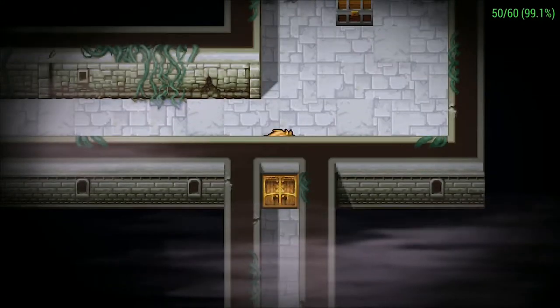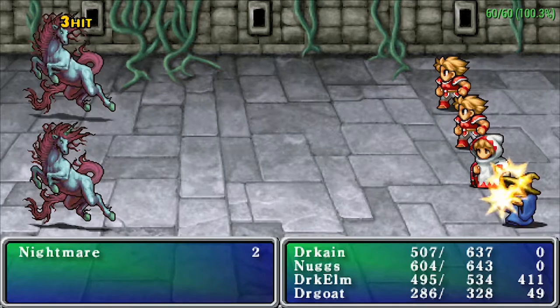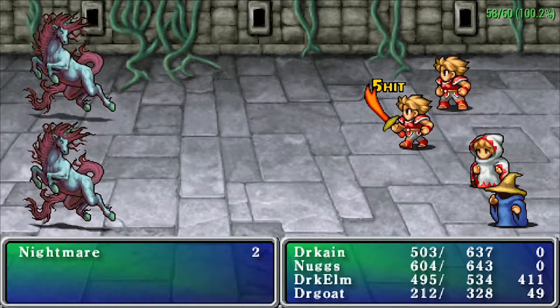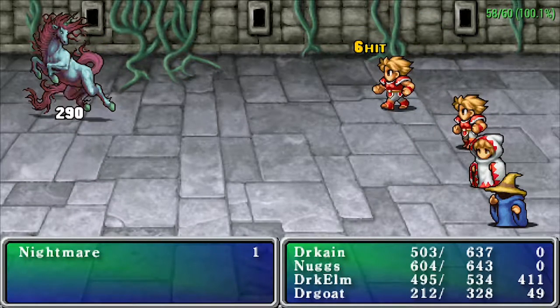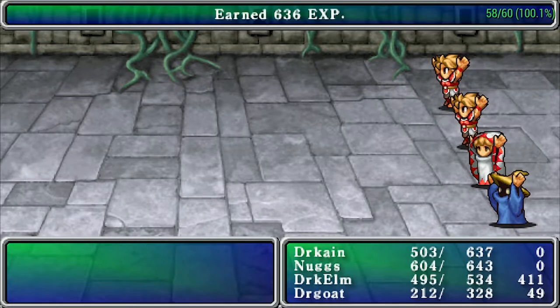Oh, almost went the wrong way. I wonder what's in that chest. But first, we gotta take care of our nightmares. So, you know, in Norse mythology, nightmares have eight legs? Yeah, so there's that. They could have at least added a couple legs to those sprites. I mean, come on.